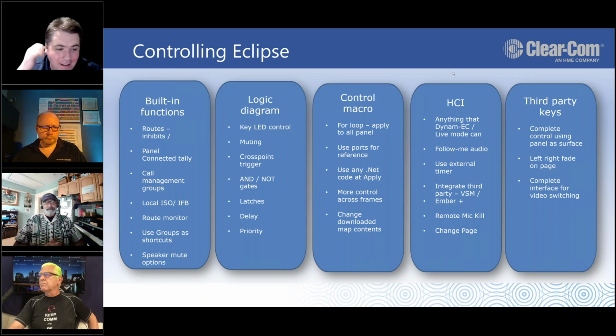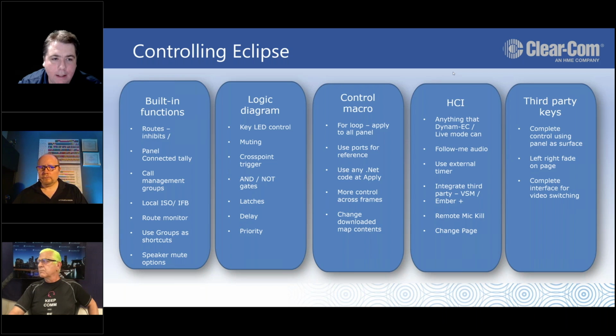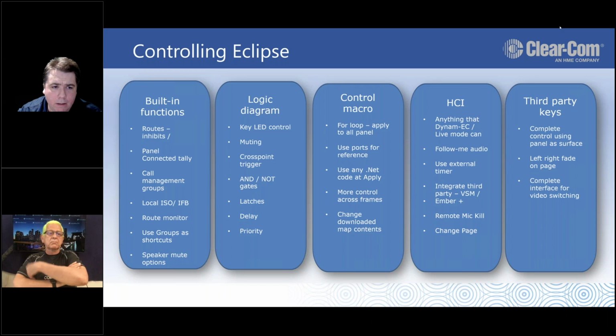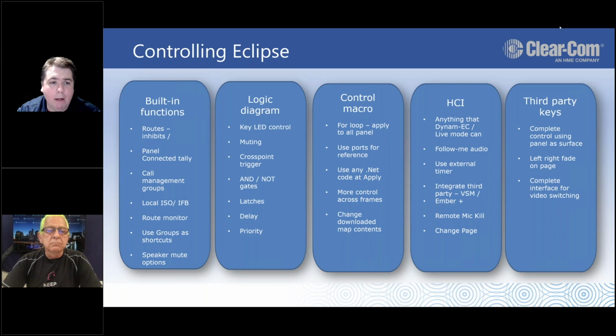Yes, thanks. Excellent. So what we're here to talk about is controlling the Eclipse software, making it do things that aren't actually in the graphical user interface, things that are beyond what most people are going to be able to access. That's what you want to know about. So what I've got on this slide is basically a progression of tools that are available that you can make changes to the matrix. And basically, there's an increase in complexity as you go from the left to the right, mostly because the amount of control that you have means that you have to keep awareness of a whole new load of features. But we'll start at the left, move across to the right. Any questions at any time, just throw them down in the document and go right ahead.